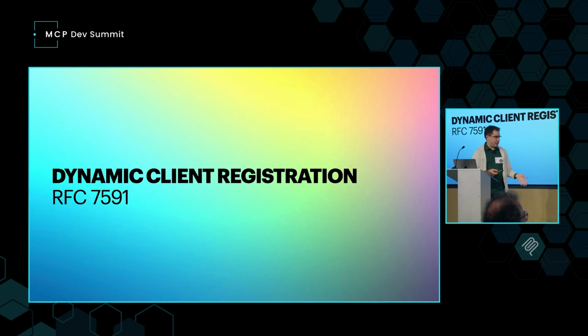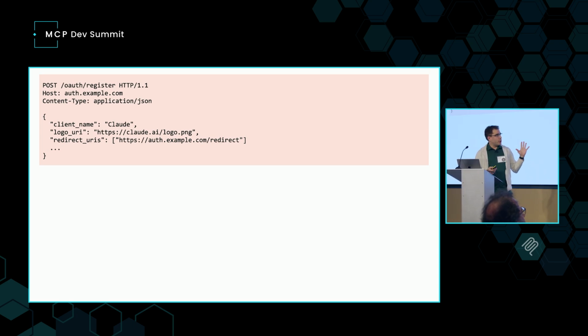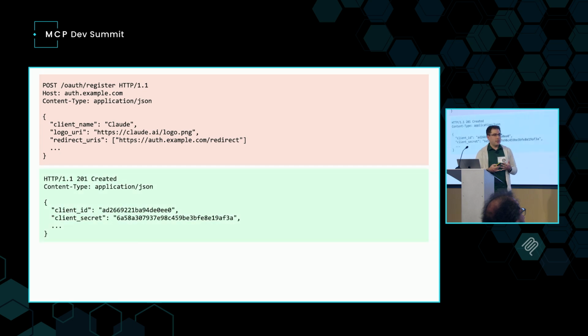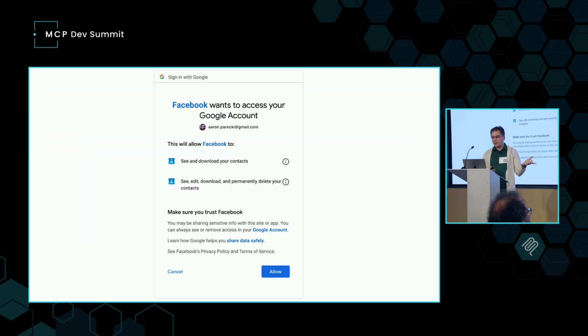And that takes us to dynamic client registration. Essentially, this is a way for a client to push up its registration information like name and logo and things like that, and get back a client ID and maybe a client secret. That way it has the client ID that it can then use in the OAuth flow, where the OAuth server is able to put in, again, the name and the logo of the client for this screen that's going to eventually ask the user for permission.